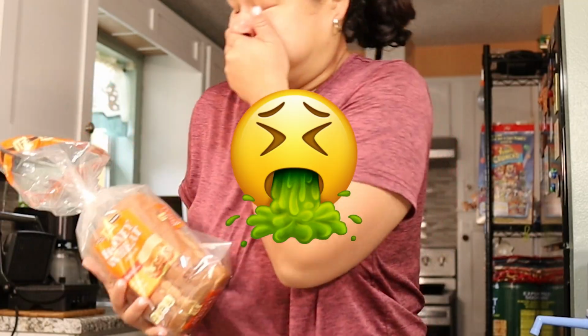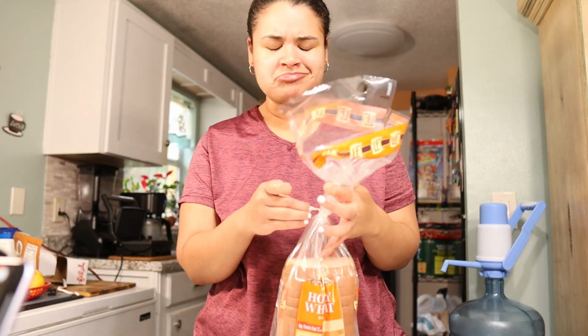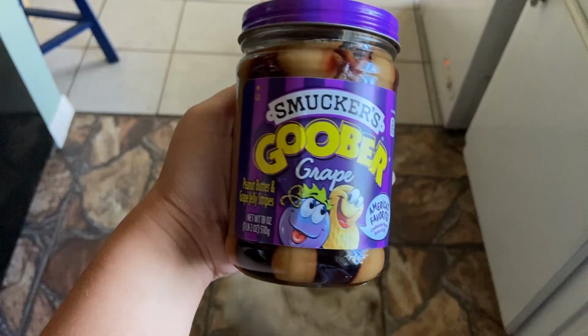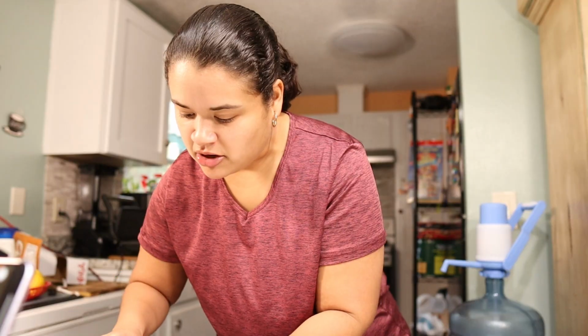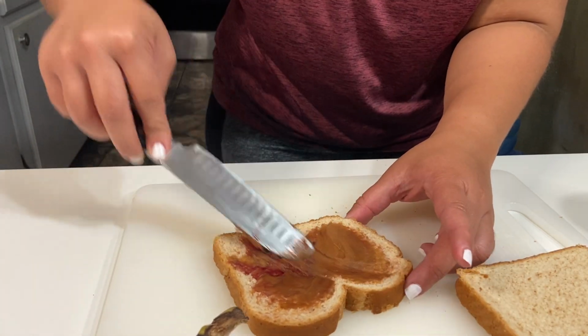And let's do the sandwich. So I'm gonna be using honey wheat. I don't have the butter flavor one, or like just normal white bread, but oh well. Let me pop this open. Come on, you go to the gym, girl. Come on. There we go. And cover all the bread, the edges and everything. Don't be shy, okay?